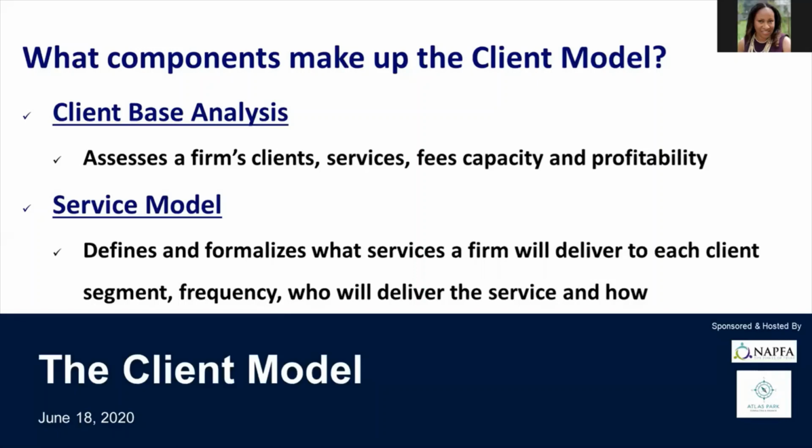And then the second piece is your service model, which defines and really formalizes what services a firm will deliver to each client segment, how frequently, who's going to deliver the service, and how. So when you join these two together, it makes up a fully developed client model that can help provide firms with key insights and information.